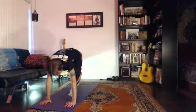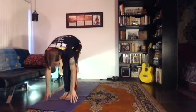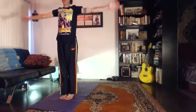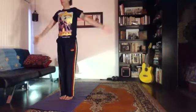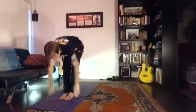Good. Step or jump, top of the mat. We look up, we forward fold, feet and knees together, sitting in chair. If the hands are together, we look up, and standing, arms all the way down. Let's go again. We sit in chair. Good. Up, over, forward fold.